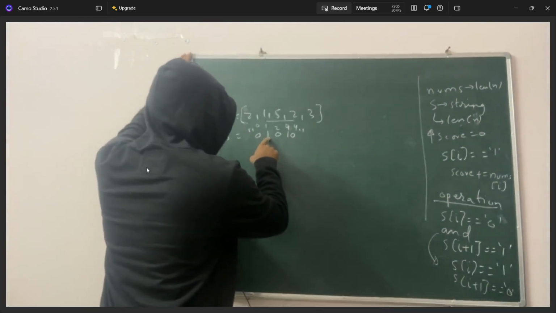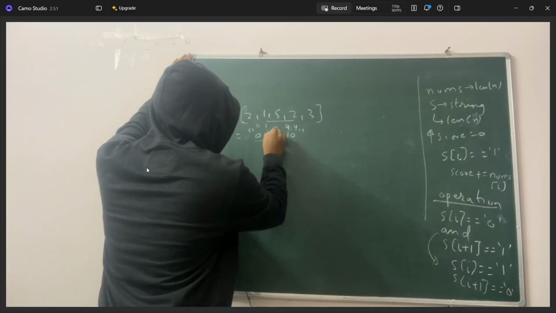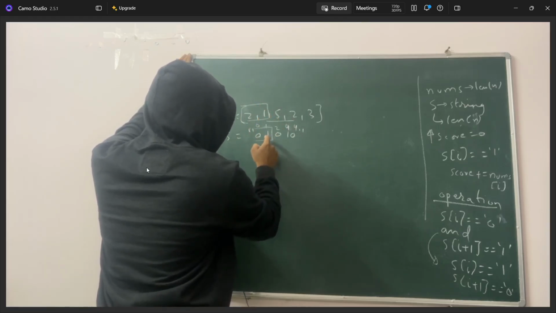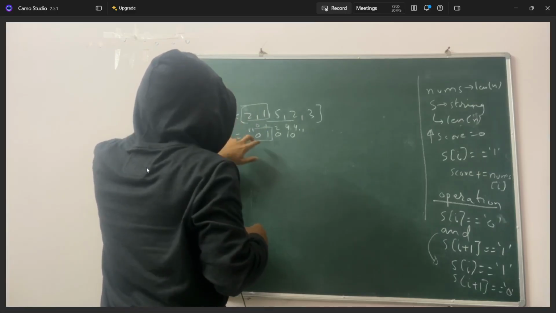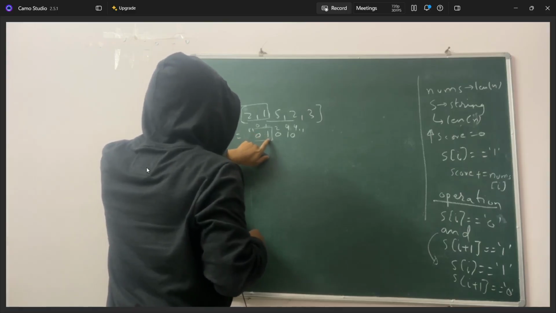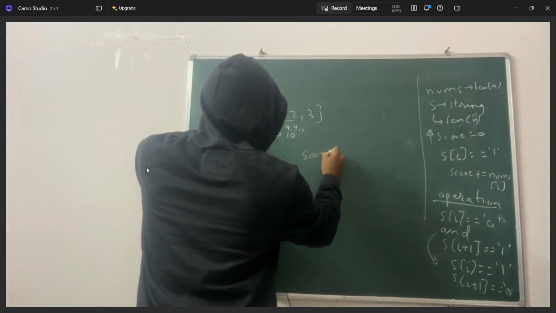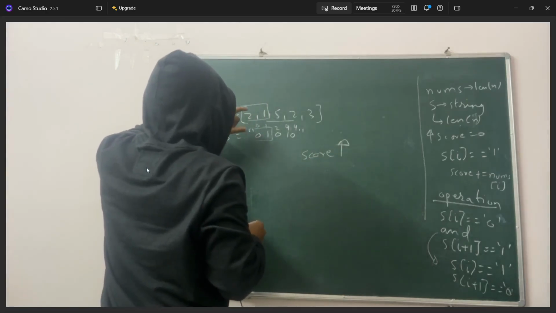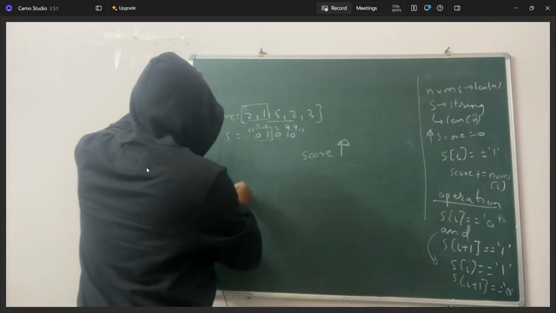So here when you saw 1, its subdomain is this much, so this one can be at this position, it can move here. So why do you want to move it here? The reason is that you want to find the maximum score. In order to increase the score, the element that you are choosing has to be maximum. So among these two, this is maximum, that's why you have moved it.